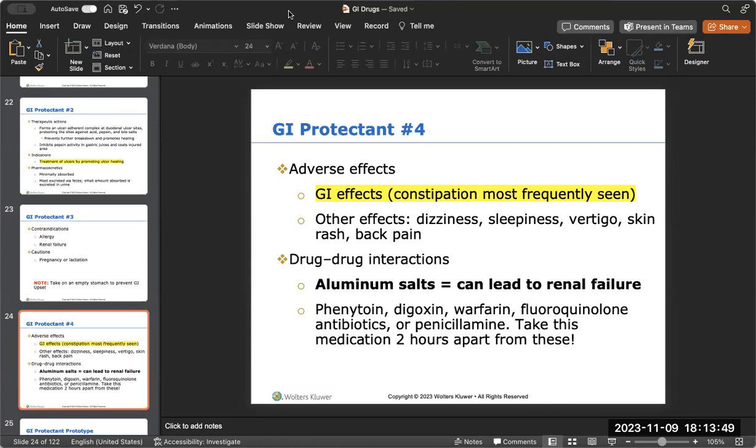And drugs like warfarin, digoxin, phenytoin, antibiotics, pretty much like the antacids, they don't work well with a lot of medications. So you should take these 2 hours apart from your major medications. If I were you, I would take these in the morning as soon as you wake up, and then 2 hours later you eat, and then you take all your other medications or whatever else you plan to do.